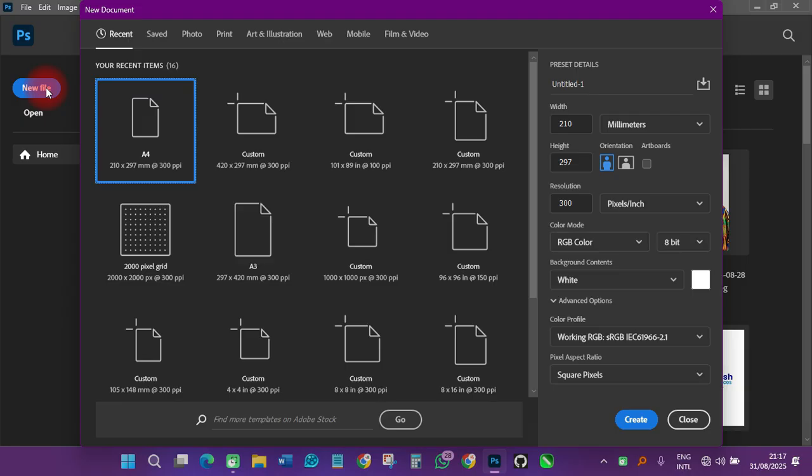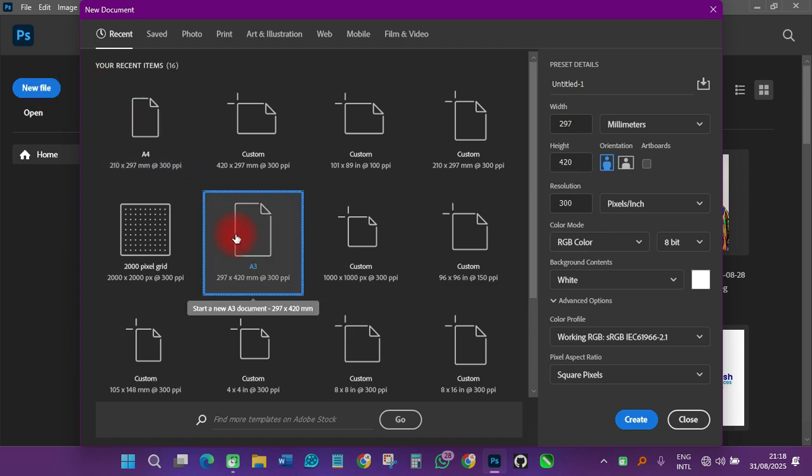So I'm just going to click New. If it is for ready printing, all you need to do is design it based on the material that you are going to print on. Either 4x4 or 3x4, it depends on the 1 yard. If 1 yard is 4x4 feet, then you design it on 4x4. If 1 yard is maybe 3x4, you design it based on that, or it depends on the sizes.